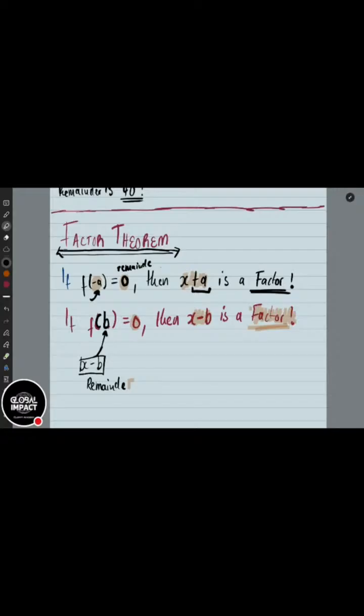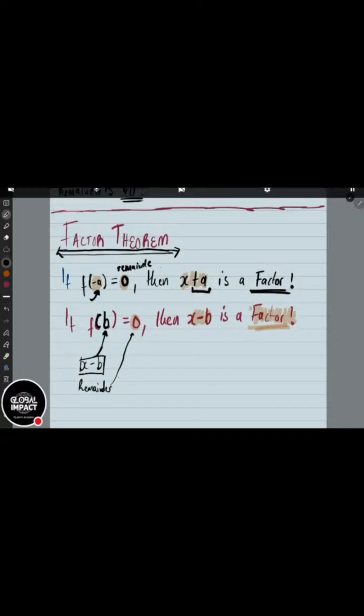So you'll find the remainder, whatever the situation. So if you get remainder 0, it's a factor. The one who is dividing, whoever, because we will be looking for the remainder when we feed here. And here is the remainder. So if the remainder is 0, that means whatever you're dealing with is a factor.